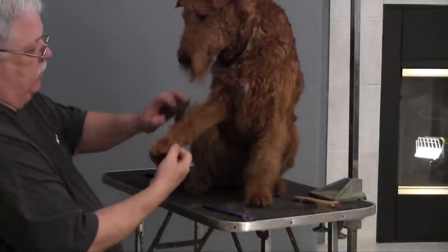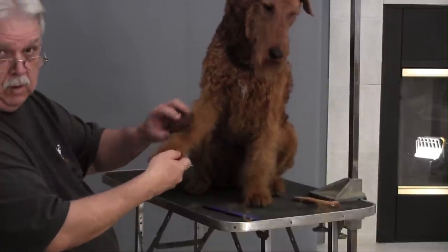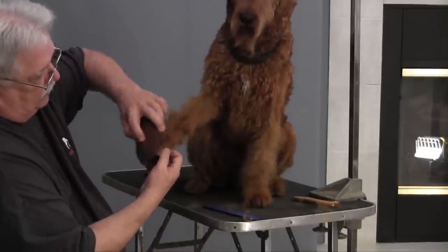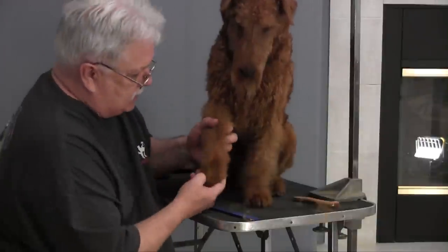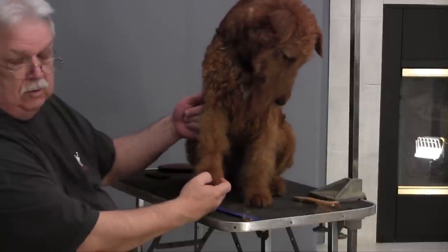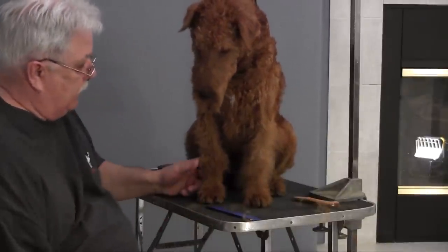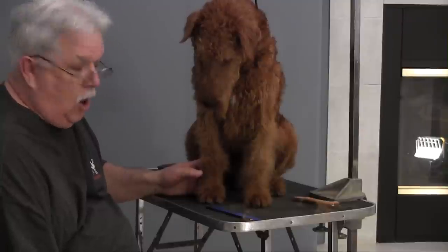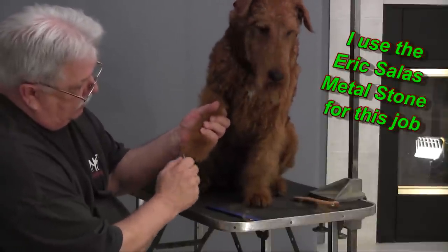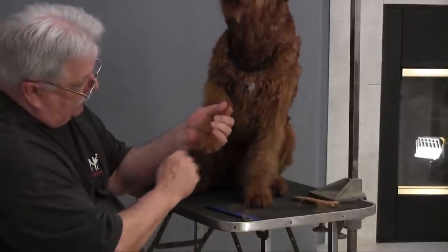So many people do the legs incorrectly. The most important part of doing a leg is just plain hard work. If you have multiple layers of hair in his leg you'll end up with the nicest looking legs you can imagine. But you have to start with making the foot, then you can create a line from the edge of the foot to here. Because we're starting this to get him in shape over a period of time, we're going to pull this back a little more harshly than we normally would. You never cut hair around the foot — you can cut hair between the pads, but you may not cut hair around the foot. It shows.